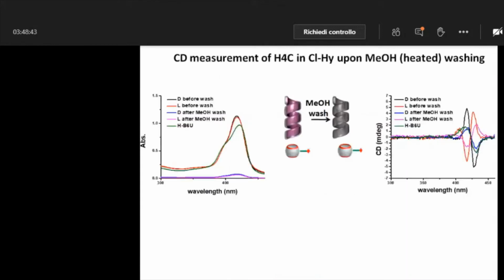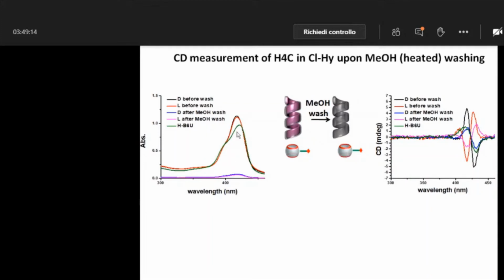Before going to that, we already have this hybrid helices, which has both the silica and the organic part, and it has the monoconjugate inside the helices. So we thought, let's subject this material to methanol washing, and more or less remove the organic content and see if the monoconjugate is still attached to this silica wall.